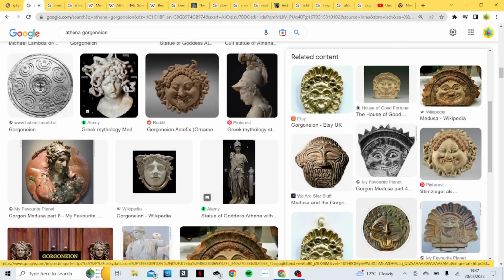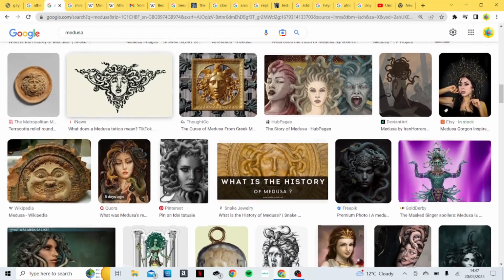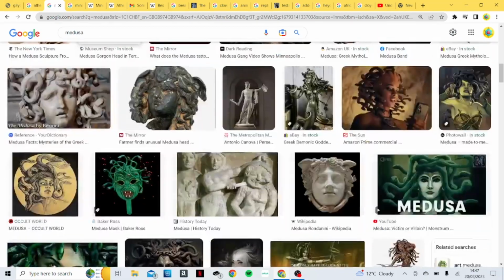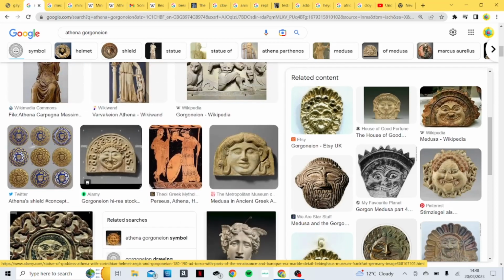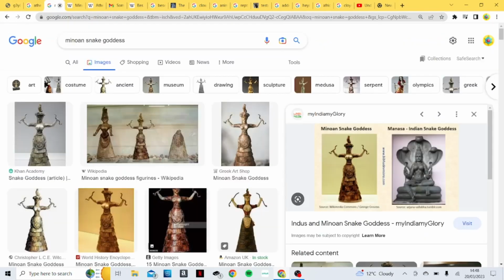So the more modern, common depiction of a Gorgon was, of course, Medusa, the most famous Gorgon of them all, and she is shown to have serpent hair. But if you look at more classical depictions of her on artwork, you find that she doesn't have serpent hair or the body of a snake, but is more human-like in nature, with perhaps dreaded hair. But this big, wide, serpentine, demonic grin is a reoccurring theme throughout most of the stonework involving her, as we see here. And this depiction of the Gorgon, I explained in my previous videos, can be found across many cultures. Many cultures. And I believe every culture kind of had their own Gorgon, if we could call it that.